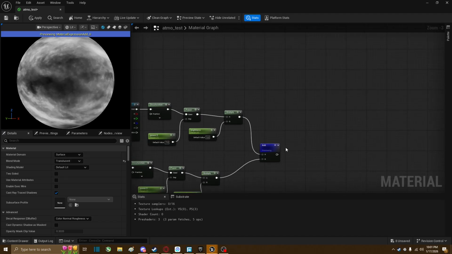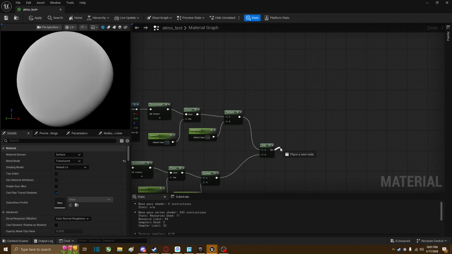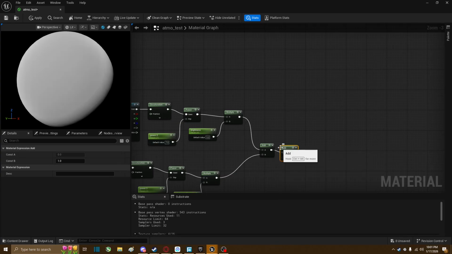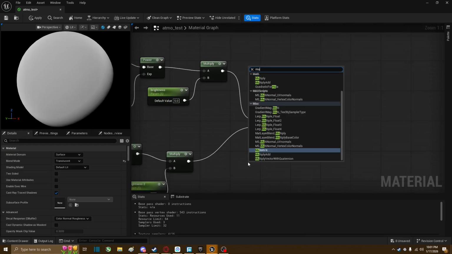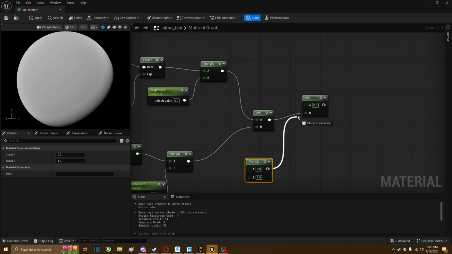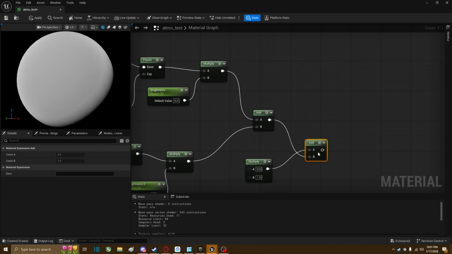Okay. Now we're going to take this add node, drag it out, create another add node, and drag that into the B, or A, doesn't really matter. A little tip for anyone watching: if you have it going into, let's say, B, and you want it to go into A for organization, like let's say there's a multiply node down here, and you want that multiply to go in here. These are crossing, and this is going to confuse some people. You might be thinking, oh, I can just kind of do it like this. No, I want this to go down here, so it's a little neater.